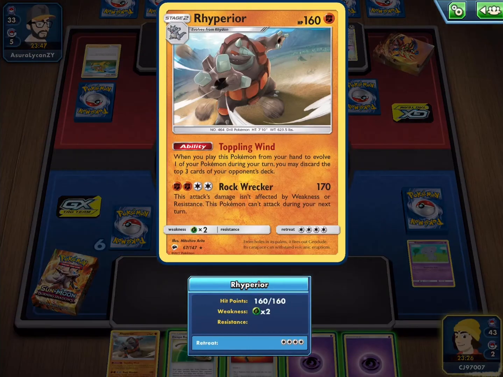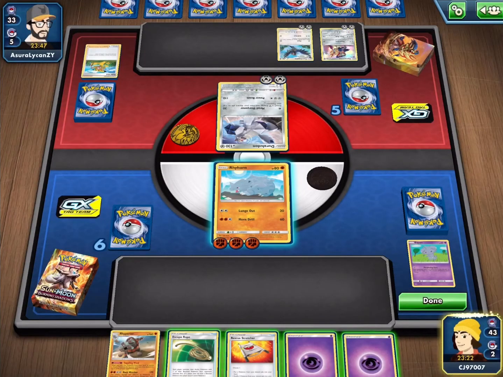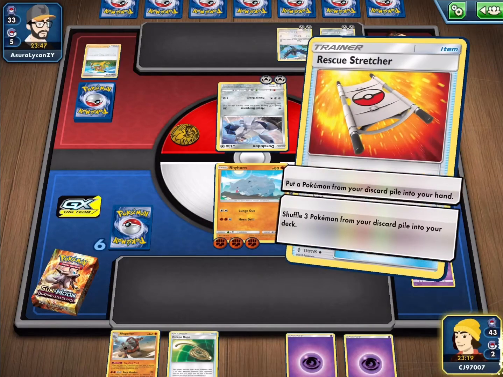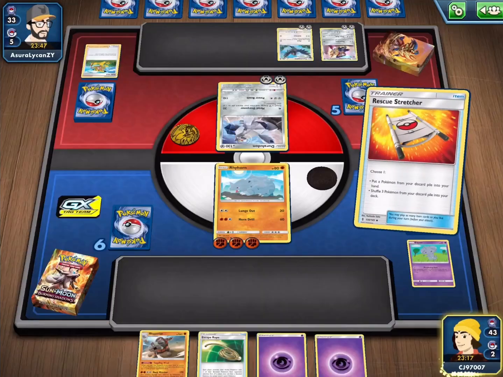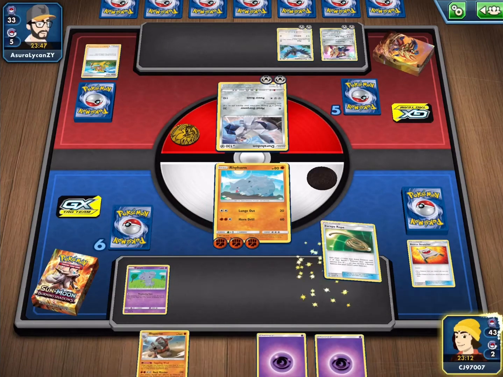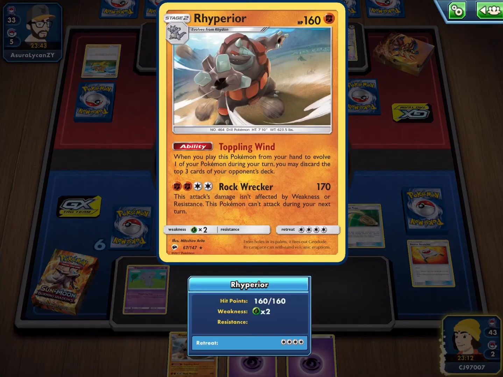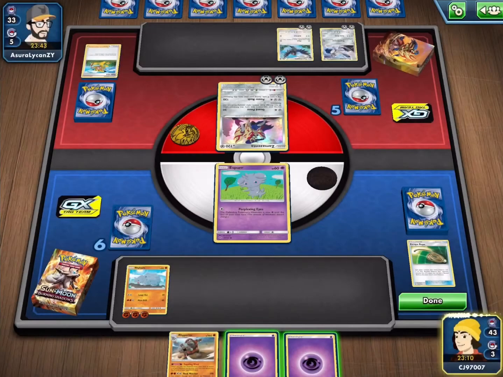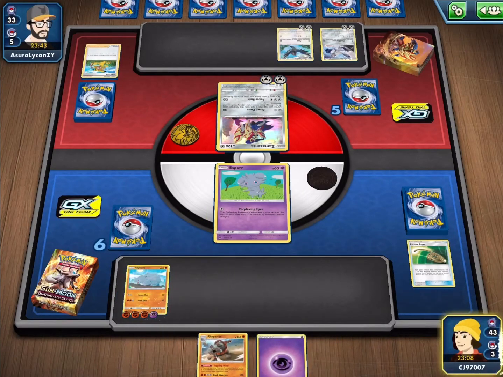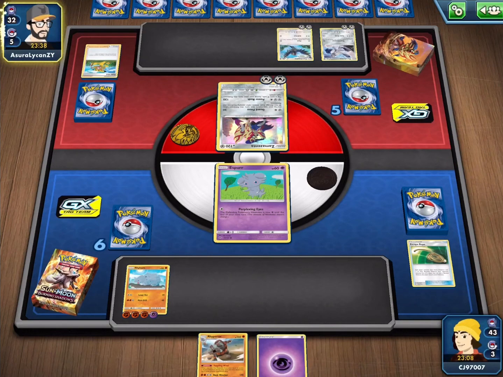We do top deck the Rhyperior, which is the main thing that we're going for, but we're not going to be able to make use of it as we don't have the stage 1. So instead we'll just have to sacrifice this Espeon and use our escape rope plus rescue stretcher combo here. We do have a 4 attack cost on the Rhyperior, so I can attach another energy I suppose, but like I said, we don't have the stage 1, so we're pretty much dead in the water here, as my opponent can just continue to knock us out very easily as we're completely dead drawing.